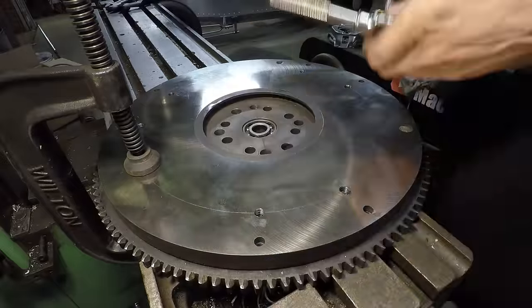I have to cut the outside profile here. So all I'm going to do for that is, again, super simple. I'm just going to rest this on here. I'm going to make sure I get it aligned horizontal with the actual engine block. And then to center it, it doesn't need to be super precise right now. So I'm just going to put a couple pieces like this in here. Align this with this. I'm aligning this piece here with the center of the crankshaft right there.